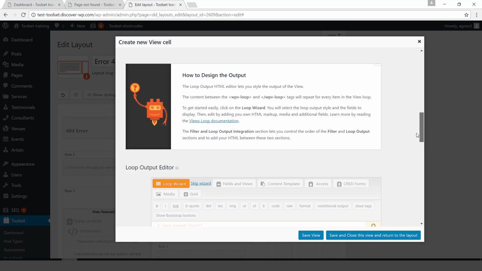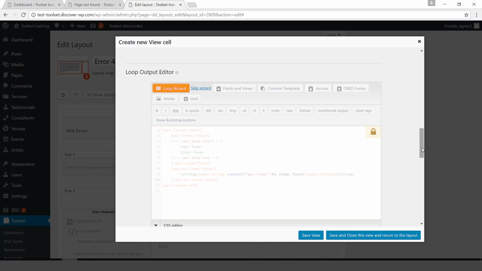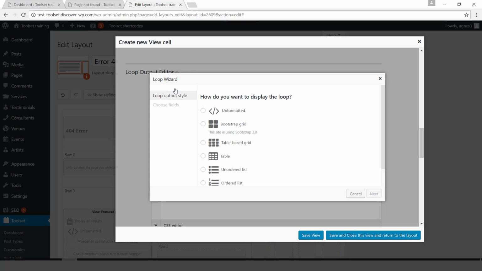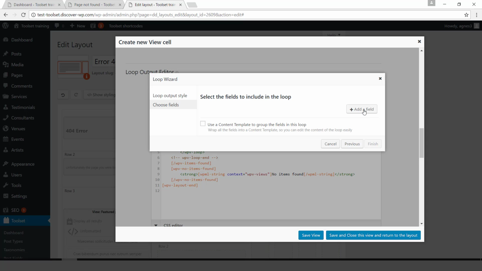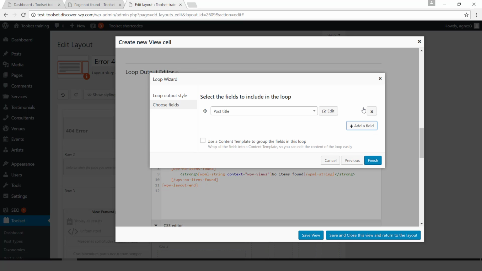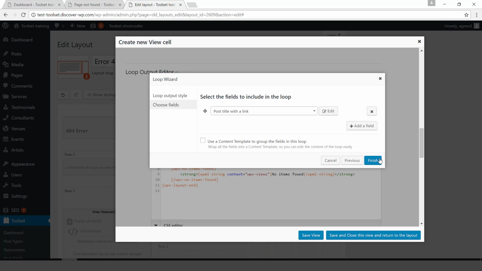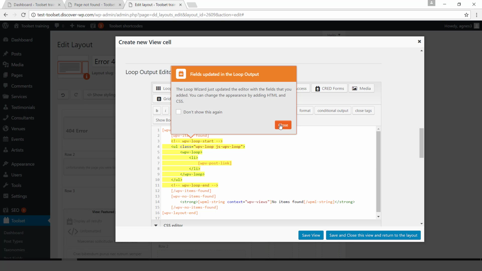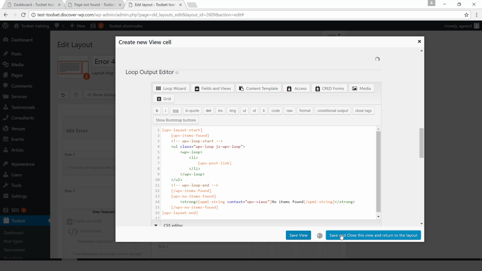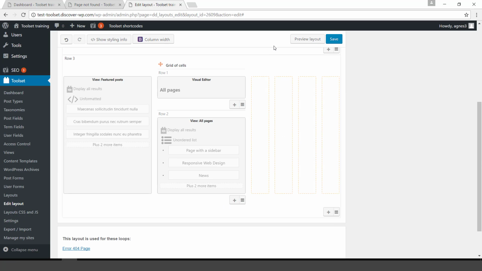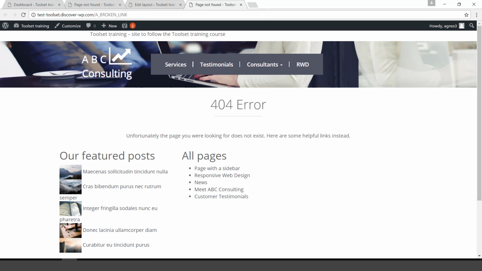No filters this time. And now let's choose an ordered list. We just need post title with a link. Let's save our view and preview our layout. Okay, the pages are here and the links are working fine.